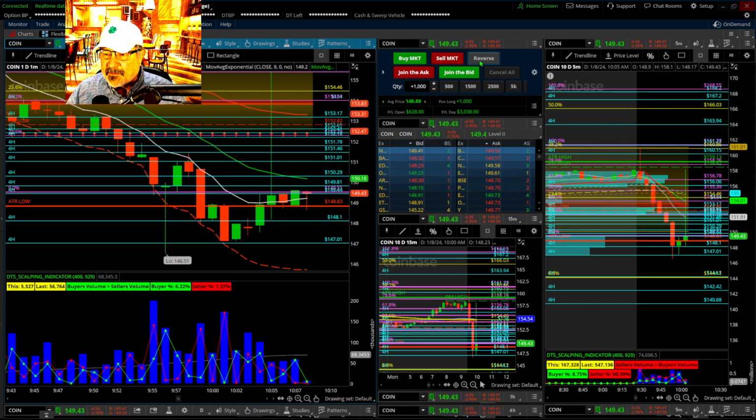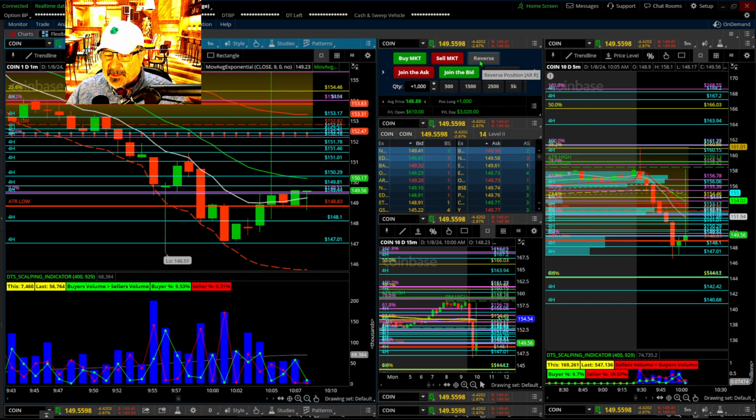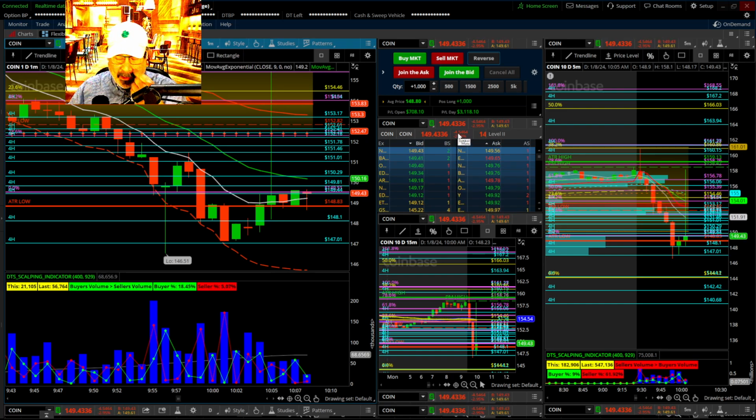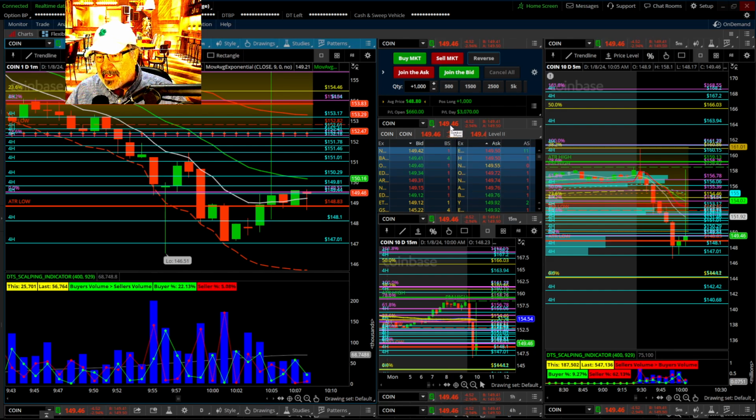Okay, so is it going to break this fib, or am I going to reverse off this? Let's take a look to see if it's going to go back down. Now, I've got to look right here. This is the price I'm going to get from the market maker that I started to describe to you guys. So that's what actually happened in between these numbers. And then when I go to press the button, it's going to slip. See how fast it's changing? It slips off of what I want. This is telling you what's happening at that split second, but by the time I press the button, it's not going to be there. So we call that slippage between the spread. This is the spread.